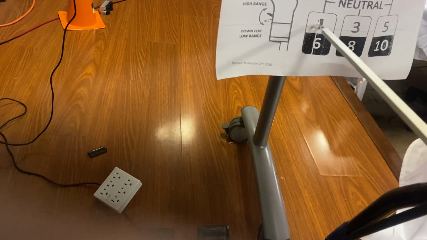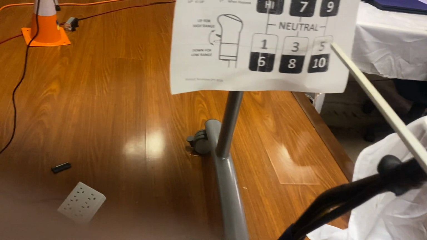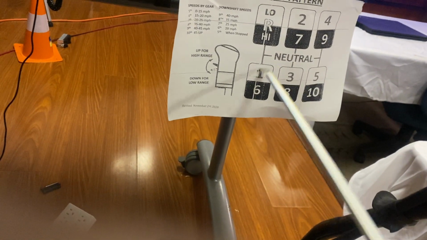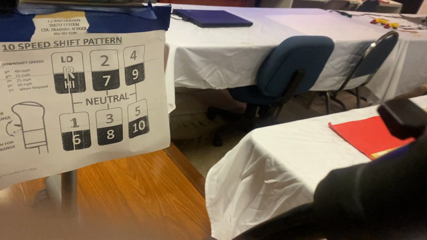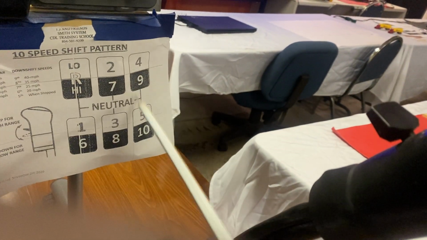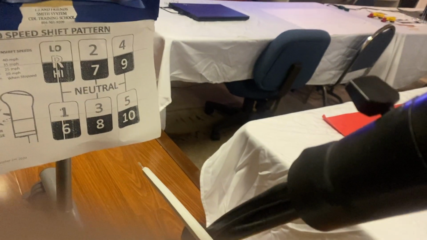So now, these are the gear patterns. You have number 1, number 2, number 3, number 4, number 5. Anytime you're shifting to these gears, 1, 2, 3, 4, and 5, this flipper needs to be down. If this flipper is not down, you can't shift. You stall out again. If the flipper is up and you try to shift to this gear, you stall out, because the truck lacks power to move.